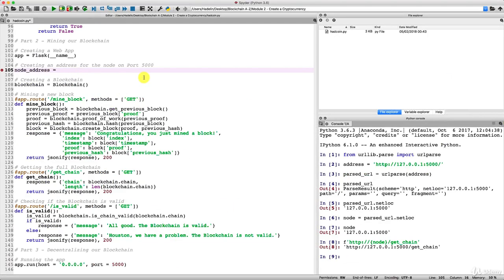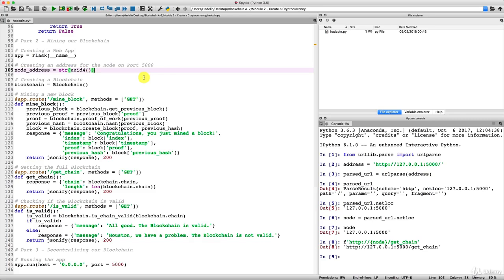And to create our node address, we'll first take the str string function, because we'll need to make that address a string. So that's the first step. Then that's when we'll need our UUID4 function, which, as we just saw in the doc, will generate a random but unique address for our node.